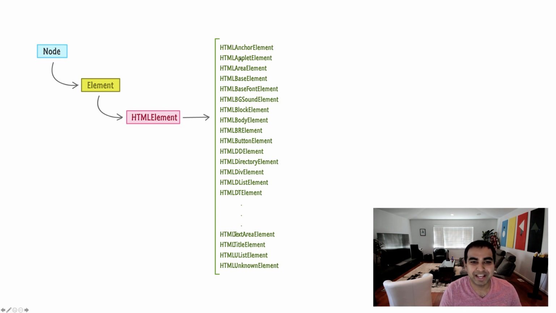So for example, the HTML anchor element would be what maps to the URL that we're modifying, the A tag that we're talking about. And then there's a heading element somewhere, title, text area element. Any element that you'll be dealing with has its own appropriate object property. It has its own very specific methods and properties as well. So that's what allows you to be able to do things on a sound element that you won't be able to do on a more generic element. Just little things like that that tie together the world of HTML and the world of objects and what the DOM is capable of.